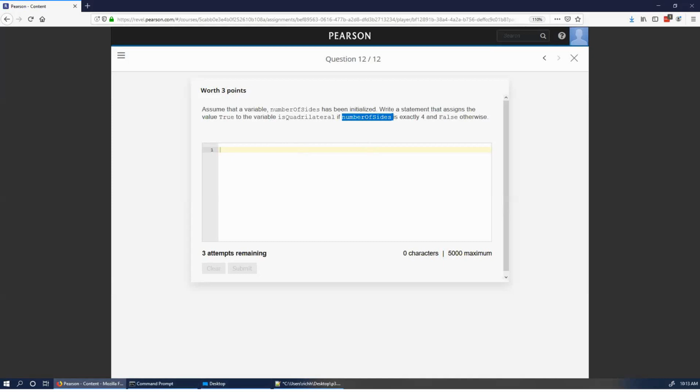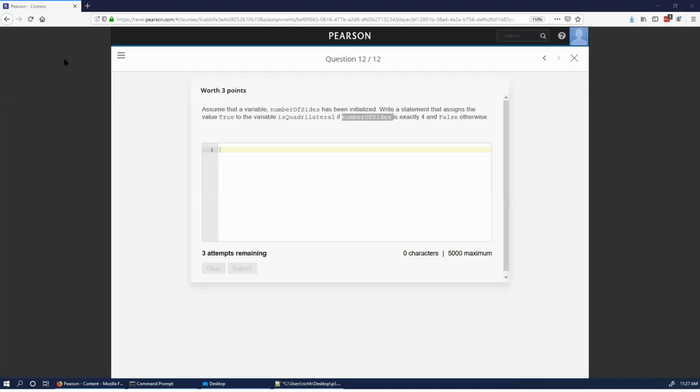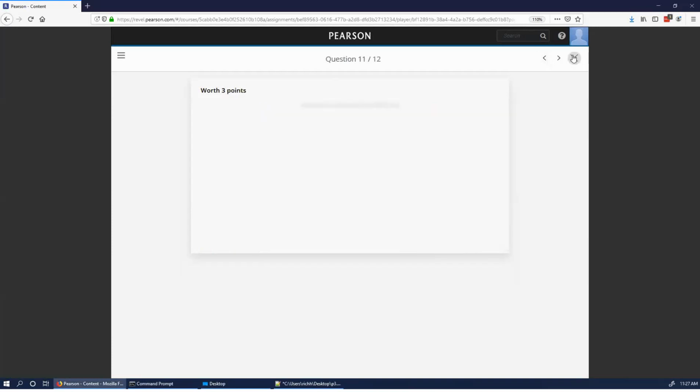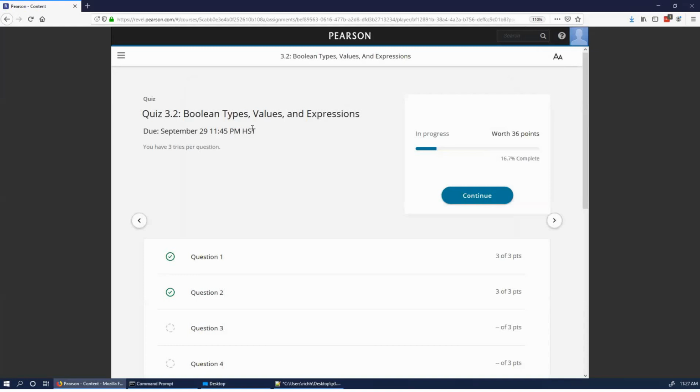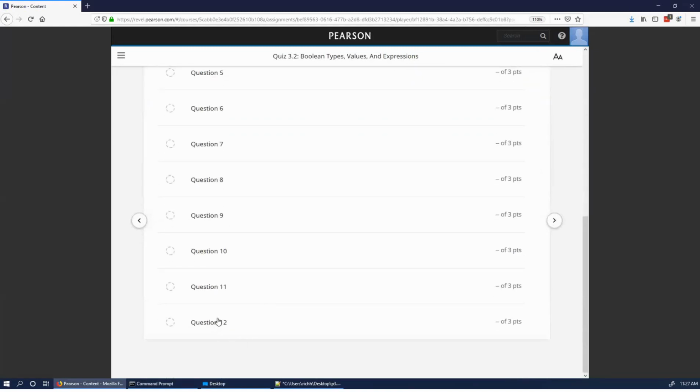Let's see. Okay, so I got sidetracked there for a moment, but let's try to figure out where we were here. We are in quiz 3.2, and we were looking at question 12, I guess.